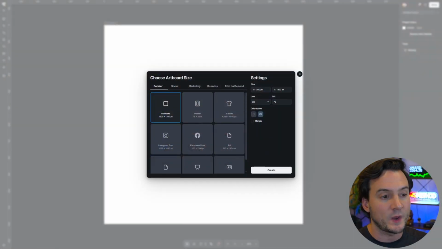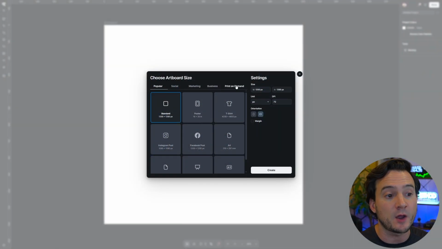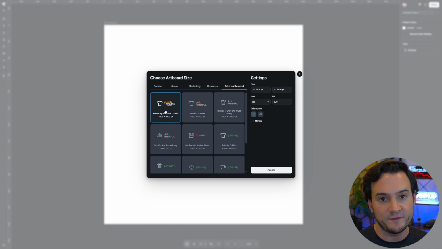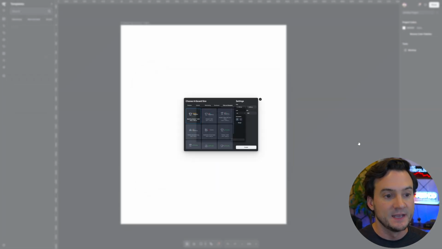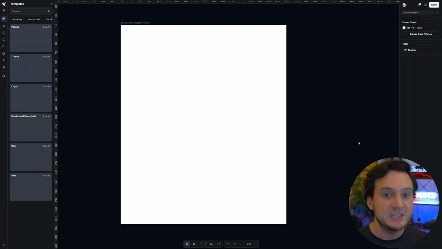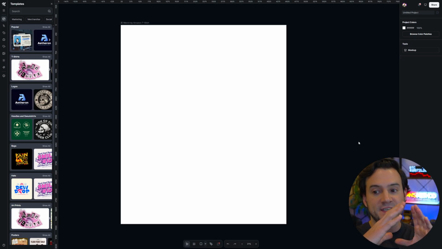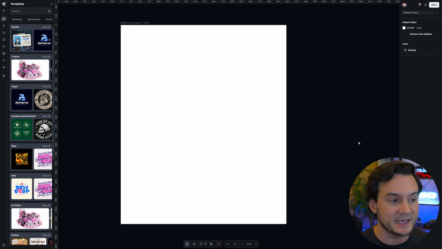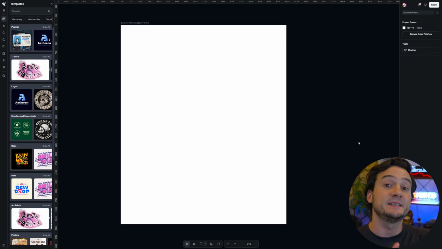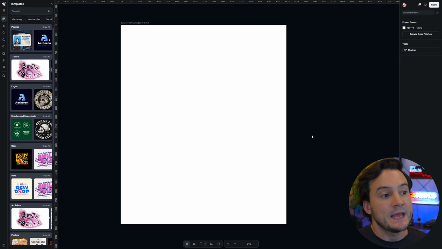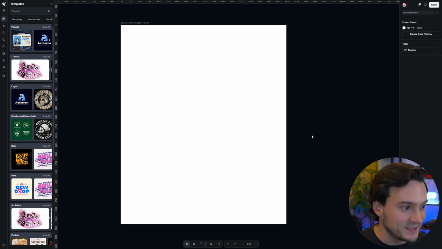So I'm here in Kittl. When I get started, when I'm choosing my artboard size in a new project, I usually click print on demand and use the Amazon merch size, which is 4,500 pixels by 5,400 pixels. Now, to me, this is optimized for t-shirts, and that's how I've been doing it for over 8 years. I'm a creature of habit. If I need to, I will scale down the design for other relevant print-on-demand products. Like I might optimize it for a t-shirt and then scale it down and also sell the same design on a coffee mug.